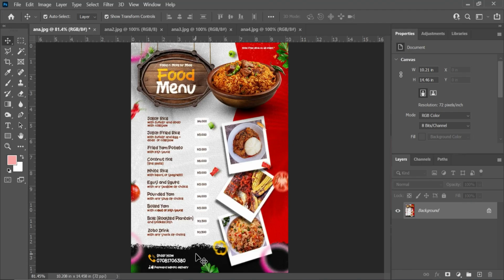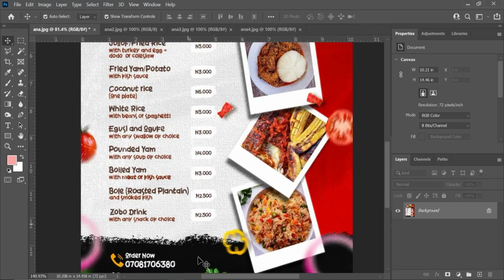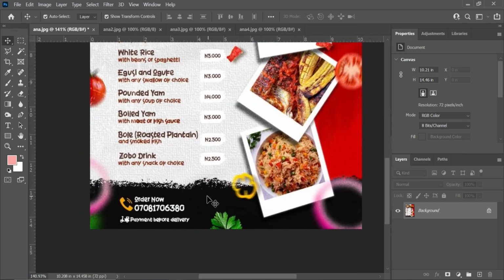Most of the time it could be a brush, or it could be that that's for this particular black background. It could be a brush, because I have a brush like that. It is called tone paper or paper tone, I don't know, like the paper that is being torn, that you tear. So that's the name of the brush. You can either use it or download a background that is a PNG that has no background, more like a paper or whatever. Then you can use it and just place it at this edge, and change the color.